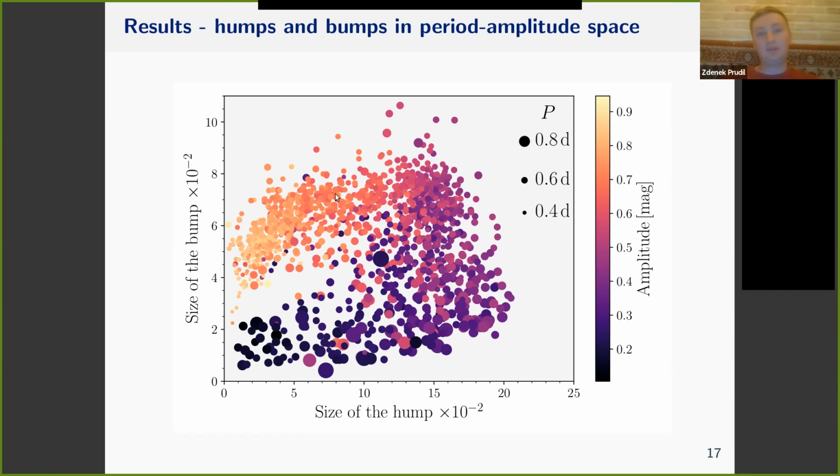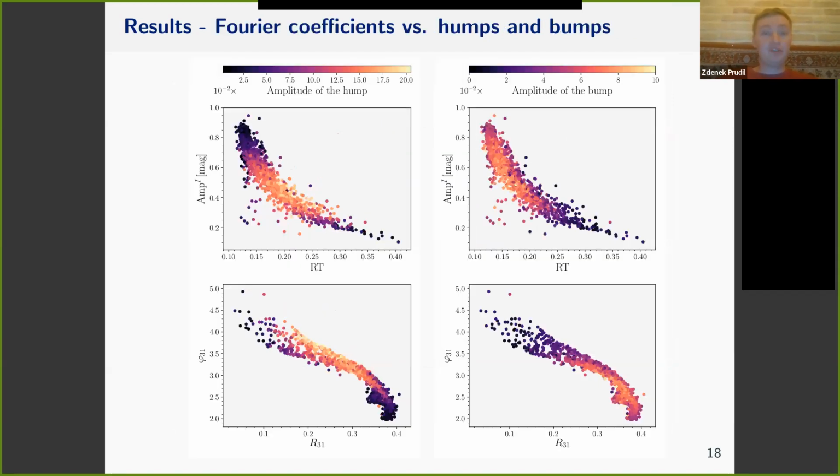As we start moving toward average-size amplitudes and pulsation periods, the prominence of the bump decreases and the hump increases, sorry, and you can also find quite prominent humps. But as you start moving toward low amplitudes, on pretty much all of the pulsation periods, these stars have very little effect shown by the hump and bump on the light curves.